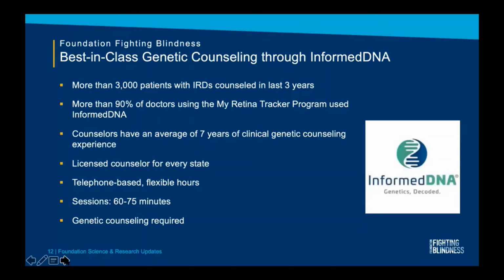And in my case, it was so wonderful because she called me back and she was able to share with me that the RP1 variant of unknown significance had been reclassified to likely pathogenic. Based on the information I had shared with her about my vision loss, my family history, and the review that she did of both my mom and dad's genetic testing, she was able to tell me that my RP is recessive. And so for my family and for my son and for my peace of mind, that was huge because for so long I just didn't know.